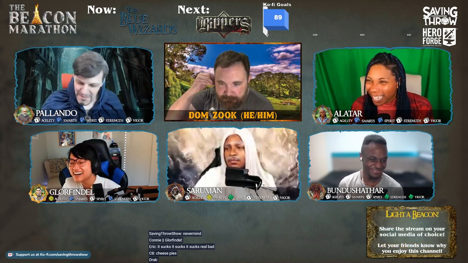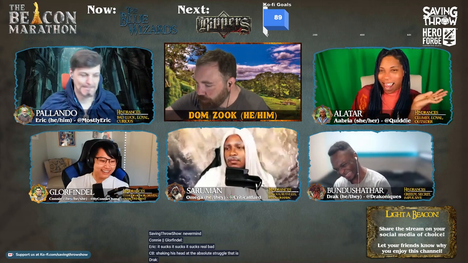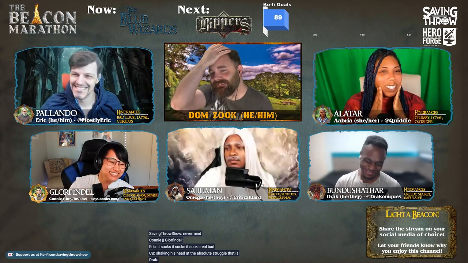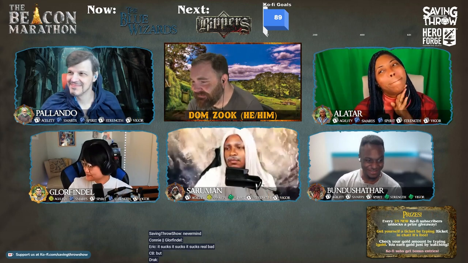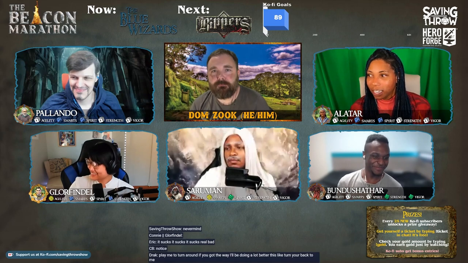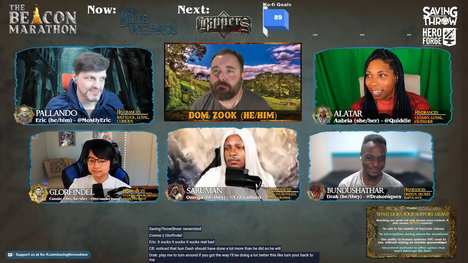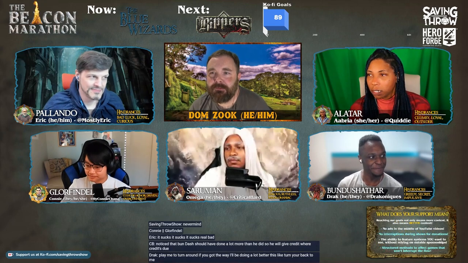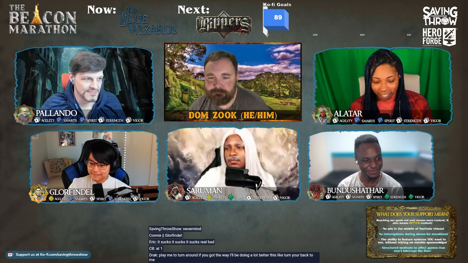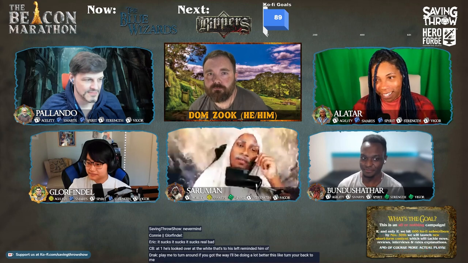Saruman, shaking his head at the absolute struggle that is Palando and Alan. And Fundush. All of them, honestly. If you looked away, I'd be doing a lot better. Well, he noticed that Bundash should have done a lot more than he did, so he will give credit where credit's due, which isn't a lot. He looks over at the white to his left, reminding them of their duties.